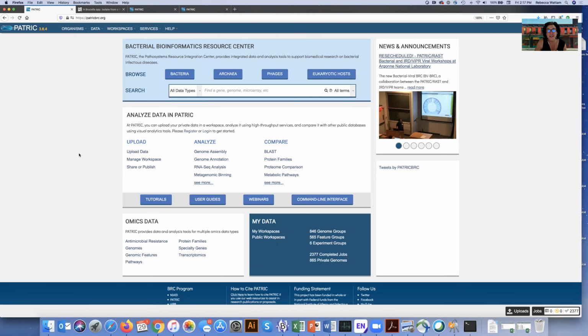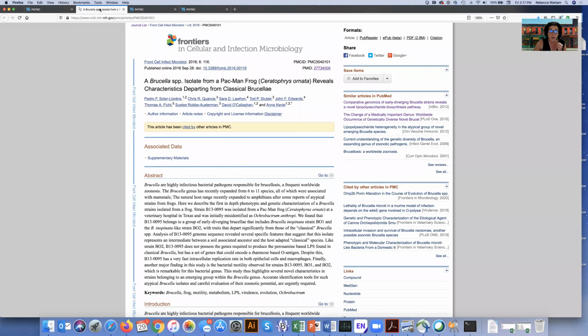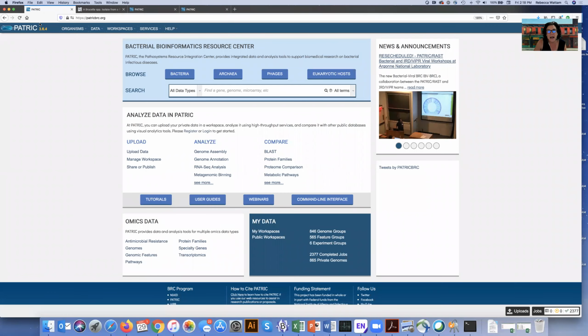Okay, yesterday we ran 3 proteome comparison jobs, one using a whole genome as a reference, one using FASTA files from genes that we were interested in, which are these genes, which are the lipopolysaccharide genes from Brucella, and the third one was a feature file, which were the proteins, the genes from this paper, just to show you the differences and what it looks like. So I know you're excited to see that job. I'm excited too. Let's go look at it.